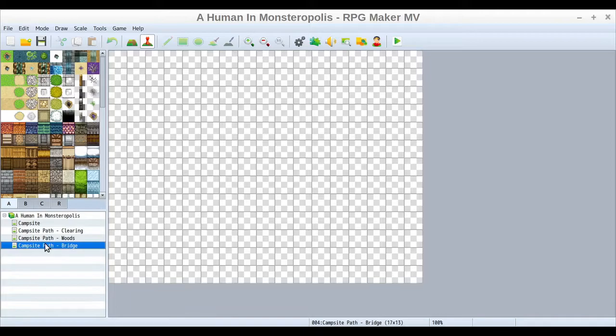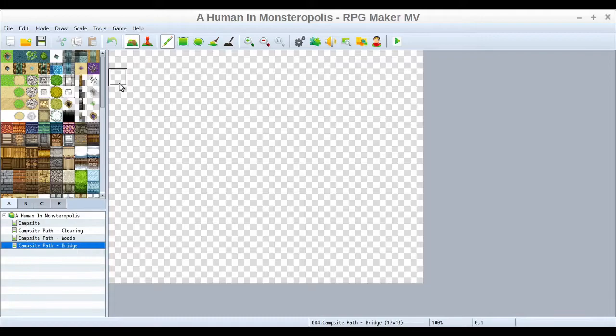And this is the one that I'm going to make that brings us over to the main road area from here. So I just wanted one more transition map. We'll just go ahead and start to draw. And for this one, I want to show the river tiles a little bit. We didn't do too much of those. Or, it doesn't have to be a river. It could just be a pond or whatever. But the water tiles, basically.